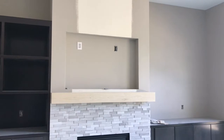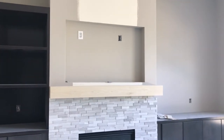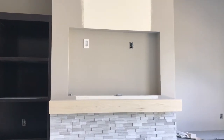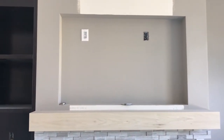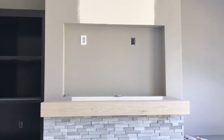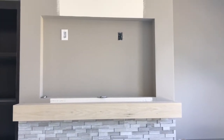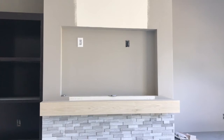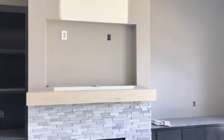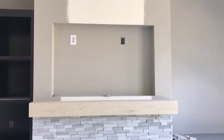Back to the fireplace. So you can still be modern and contemporary and do sliding doors. There's going to be a TV inserted into this inlet here. There's going to be a track that runs on top, and there's going to be doors that slide open. Now everybody thinks, oh, sliding barn doors. Yes, those are great, those are cool, but in this house, it's a modern contemporary look. So there will be sliding doors, but they're not going to be barn doors.